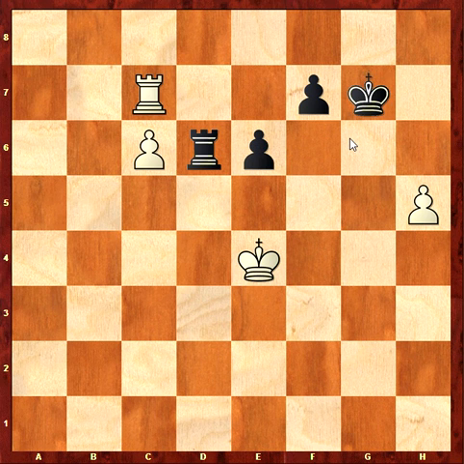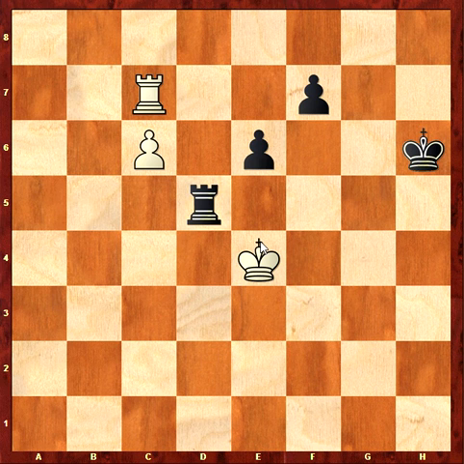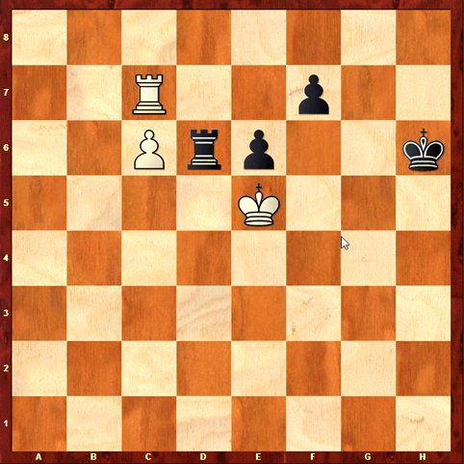So if h6, black can take it, king e5. It's interesting, but if black plays well, I can't win. So probably I can play king f6. Yeah, it's harder to play for black, but king takes, e5 should be a draw.